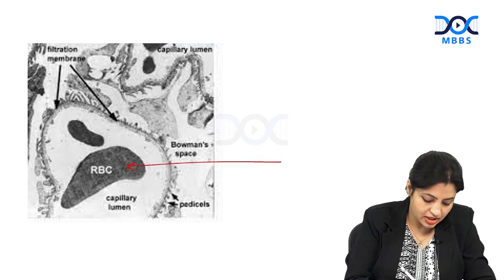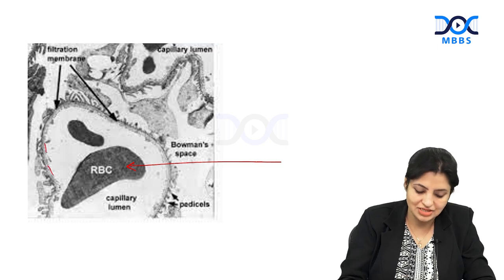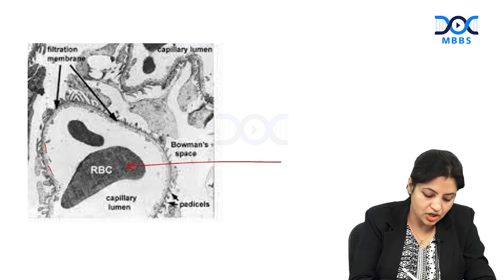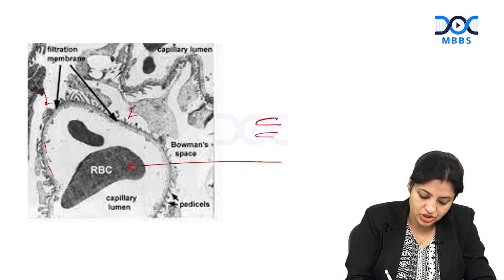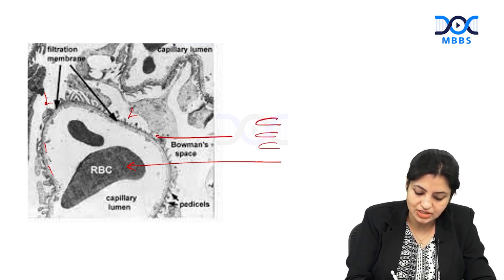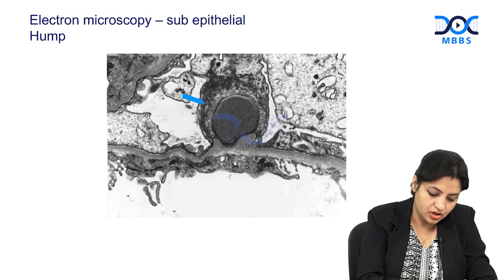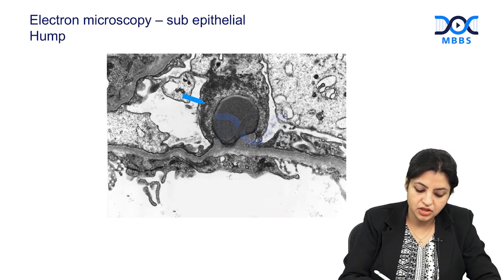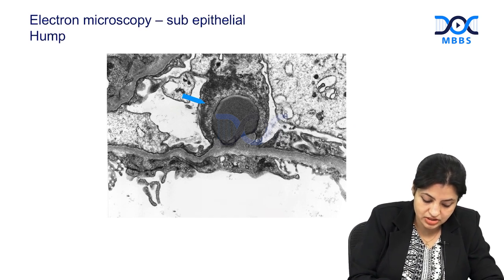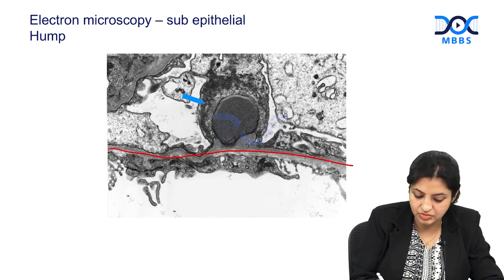Inside, there are some endothelial cells which can be flattened. On the outer side, you can see these projections of the cells here like this. All these cells are podocytes, which you should be able to identify. Nothing should come in between them. Now here, what do you see? Here you are seeing again this basement membrane. There is a basement membrane.